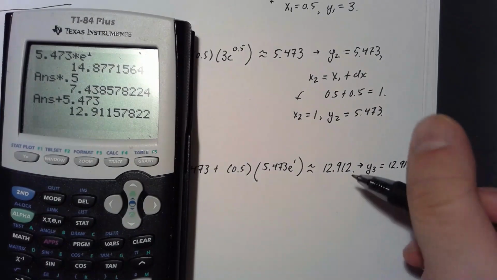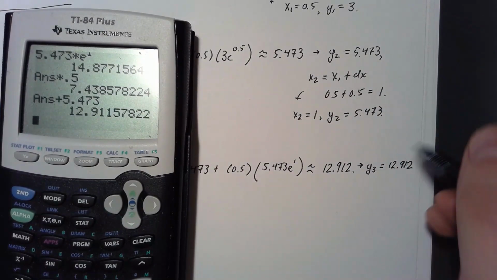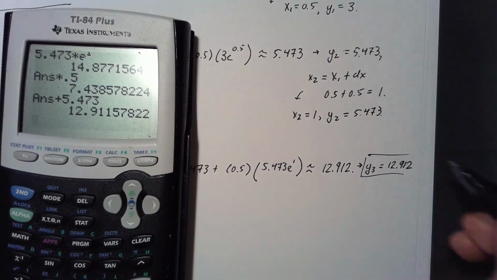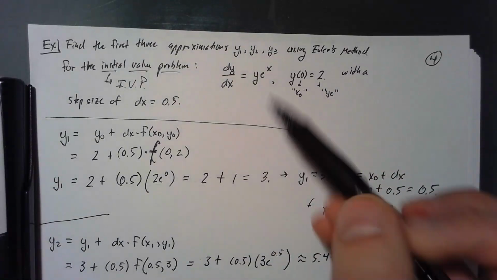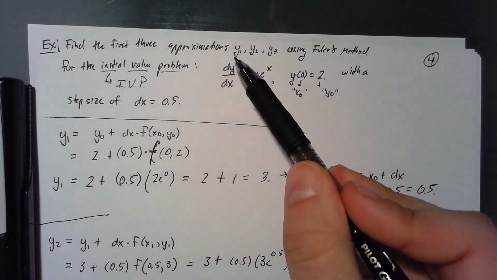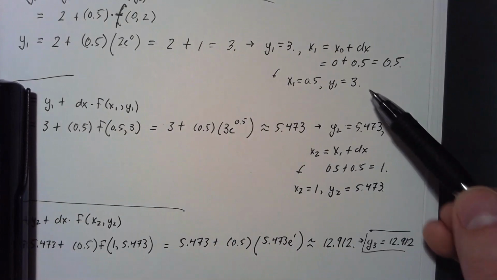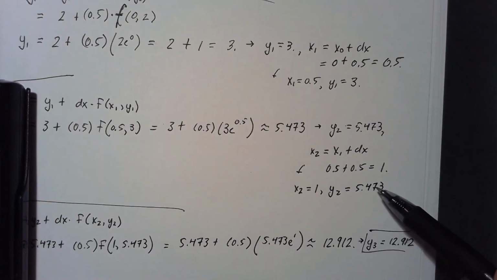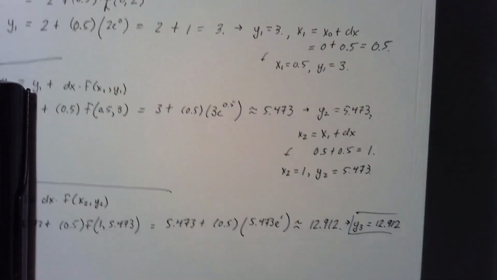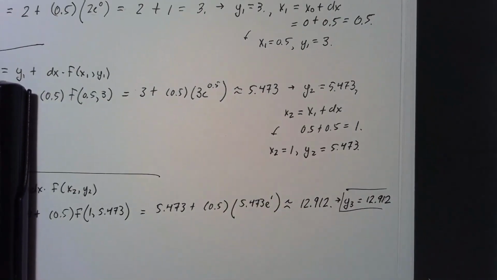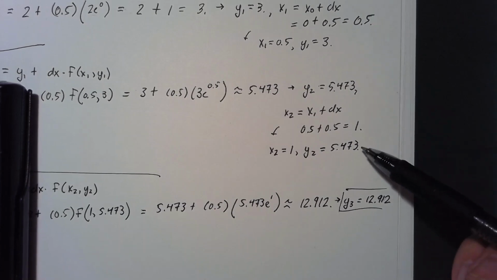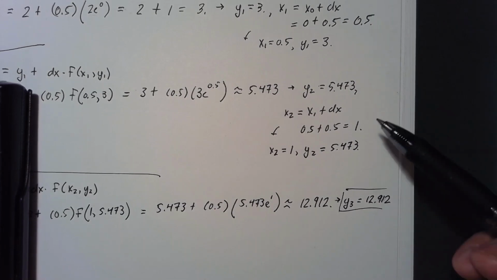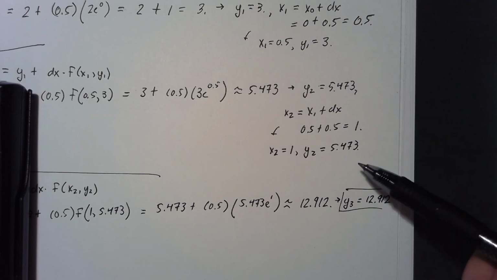Right. And again, this is the third approximation that we were looking for, right? We want to find the first 3 approximations, so we found the first one, the second one, and the third one. There's the first approximation, this is the second approximation, and this is the third approximation. So, if you went through this, initially it doesn't look like this value is going to anything in particular because we only did 3 iterations.